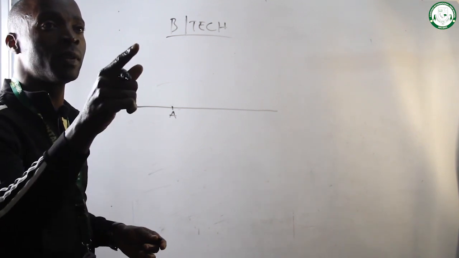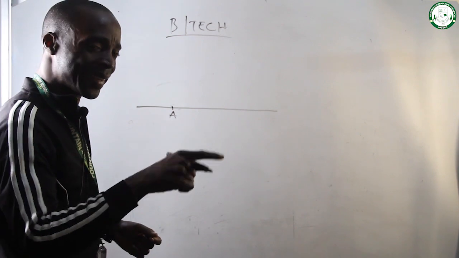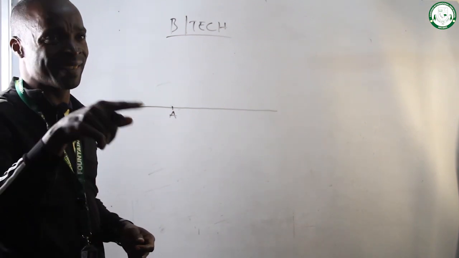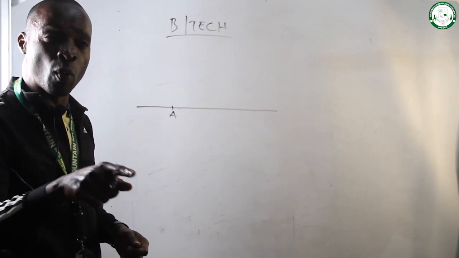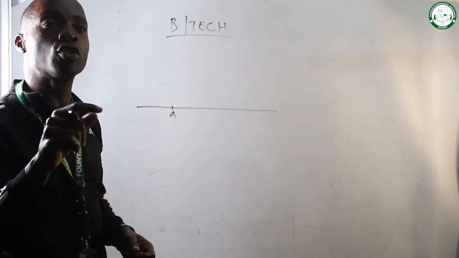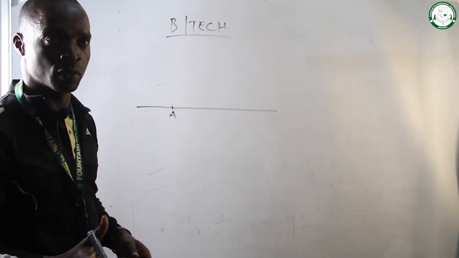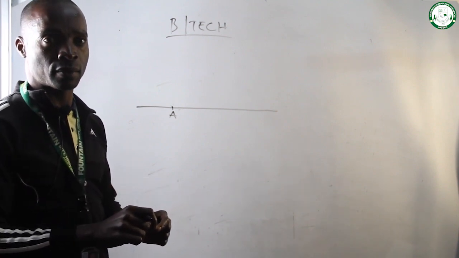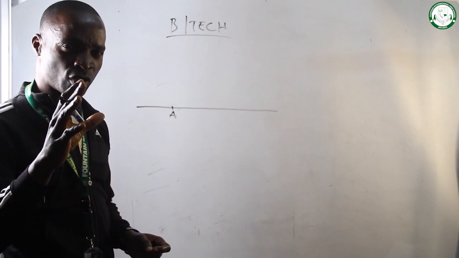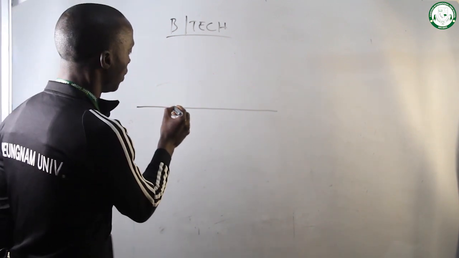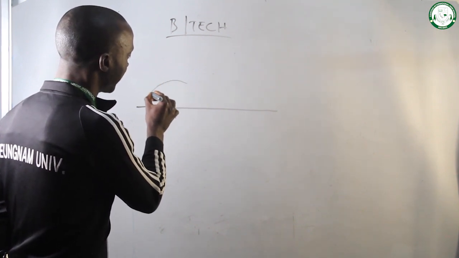Why should you use 30 instead of 60? If you use 60 millimeters to draw a circle, it will give you double the radius. That is to tell you that the diameter of that circle is no more 60 millimeters, it will be 120 instead. Therefore, you must use the radius of that particular circle. Radius is diameter divided by 2, so measure 30 millimeters. When you measure 30 millimeters, it must not be more than 30 and it must not be less. With center A and radius 30 millimeters, draw the circle.